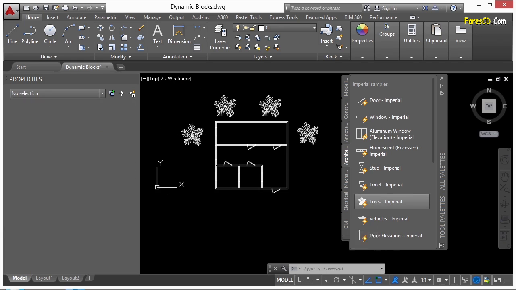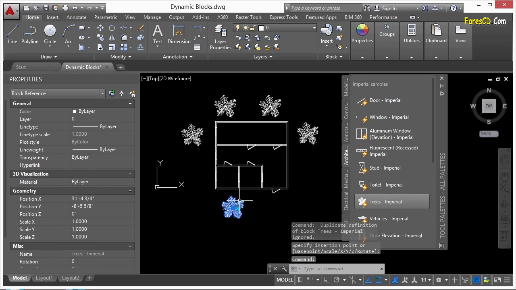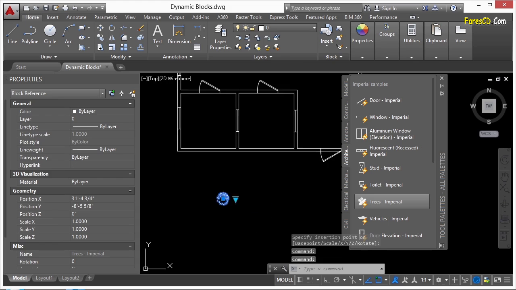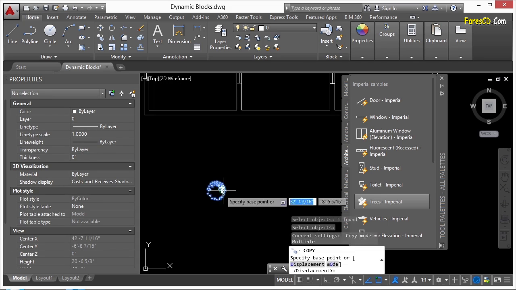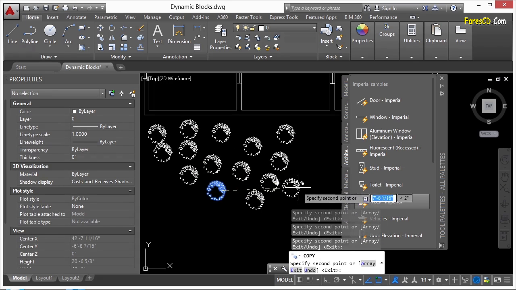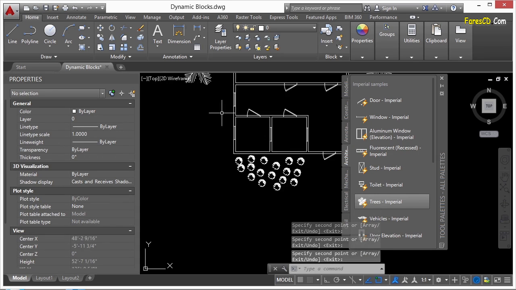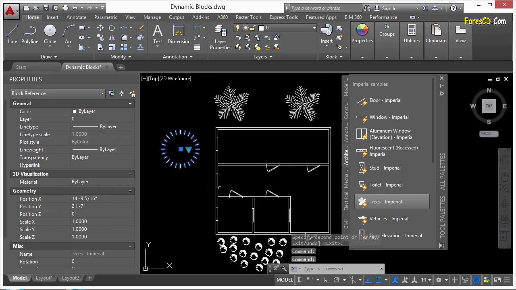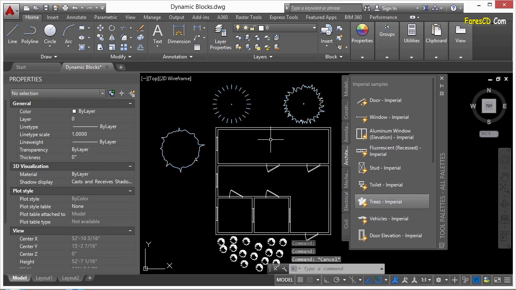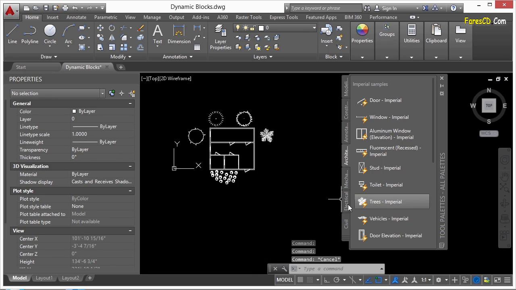These trees look rather large. That's okay. If I select it, I have different types of trees. Let's say it's just a shrub, and that looks a lot better. So now I can copy this and put a lot of different shrubs outside my building. And if I don't like these trees here, I can use whatever it is that I want. I can make them all different, or I can make them all the same. It's up to you. It's very quick and very easy.